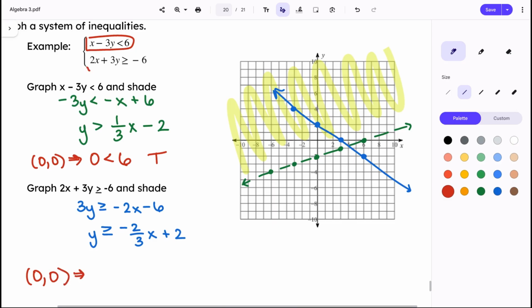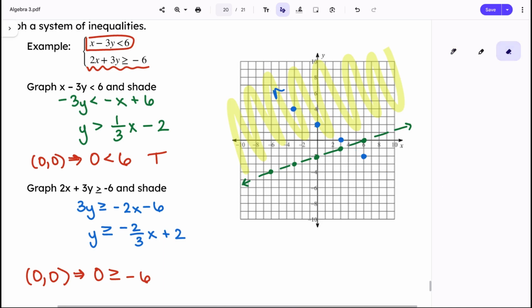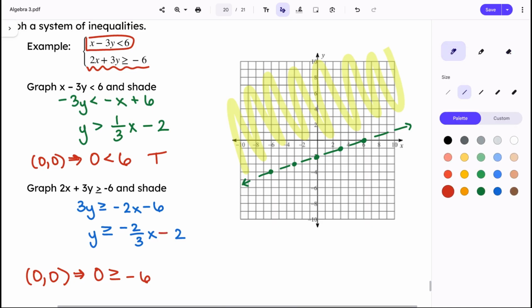Again, if I come back up here to my original, the whole left side, you'd put 0 in for x and y. They're multiplication, so they all are gone. So we have 0 is greater than or equal to negative 6. True or false? Wouldn't the positive 2 be a negative 2? Because negative 6 divided by 3. Oh. Yeah, you're right. Okay, let me fix that. Yeah, it should be minus 2 here. Oops.